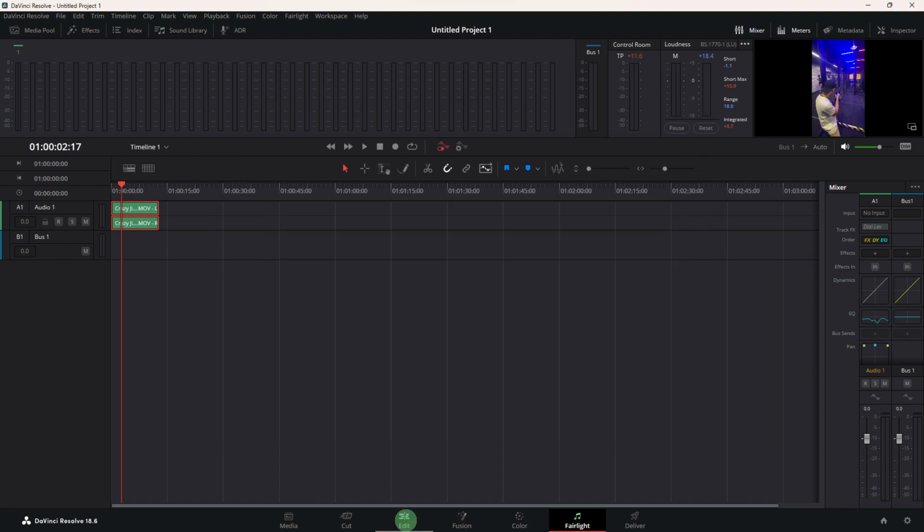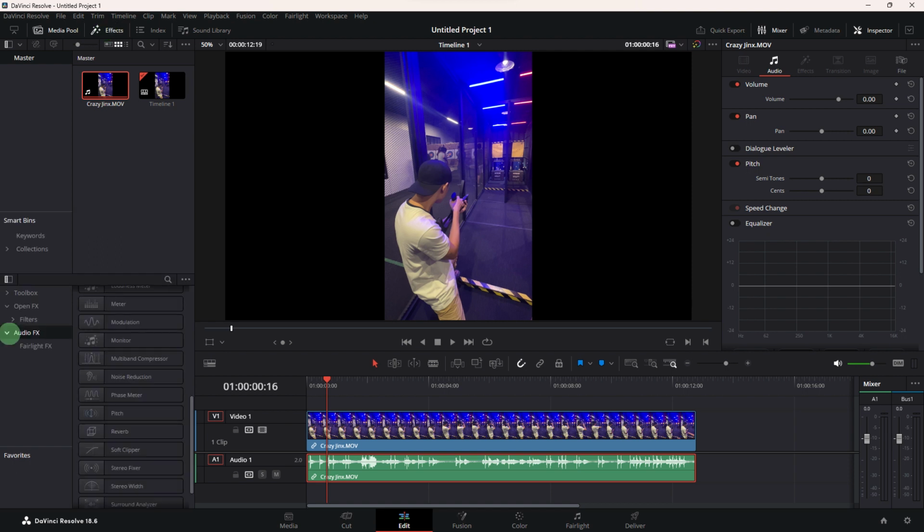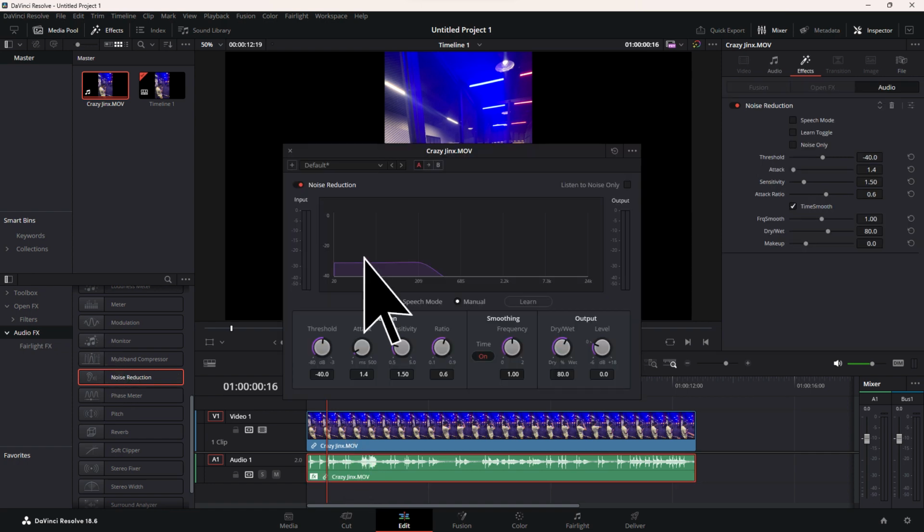Now, DaVinci Resolve also provides noise reduction tools. To do this, go to the Edit section, then click on Audio, then go to Effects, then go to Audio Effects, then find Noise Reduction, then drag it to the audio, then toggle Auto Mode. And when you're ready to export your final video, render the audio.